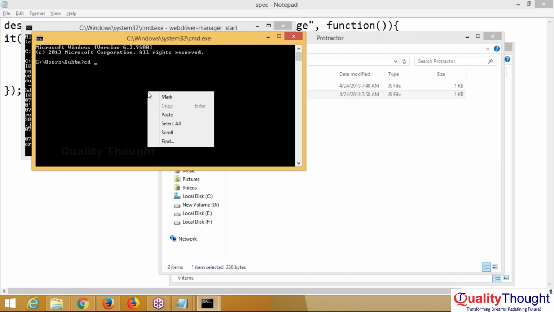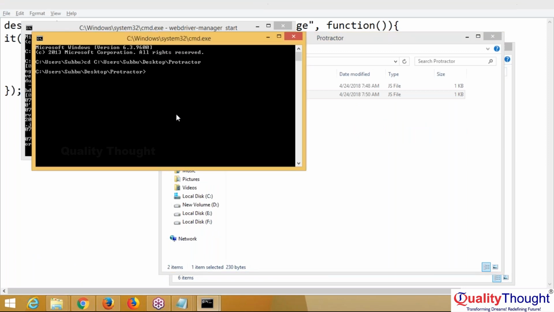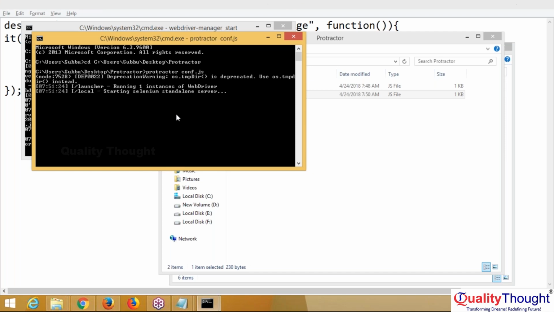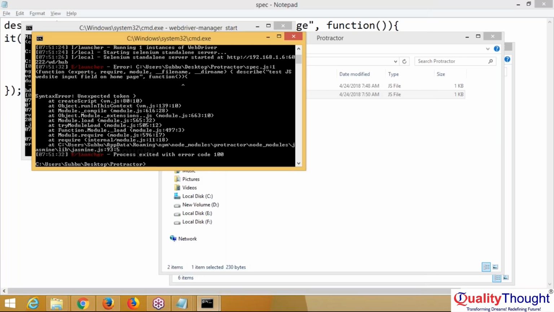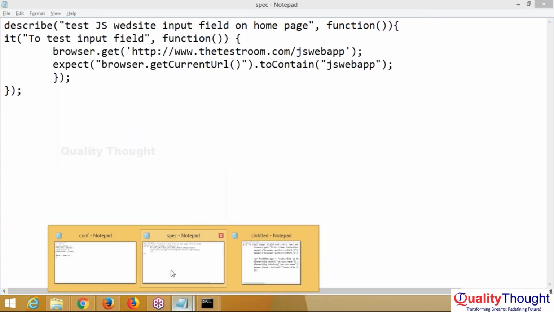CD. Somewhere an extra token has been added. Where is it?